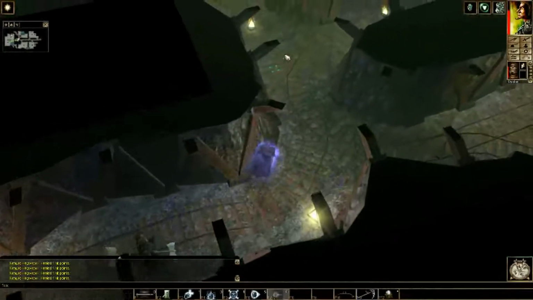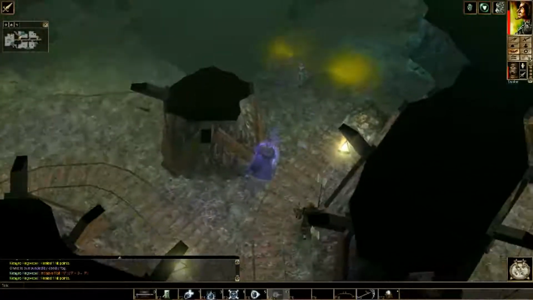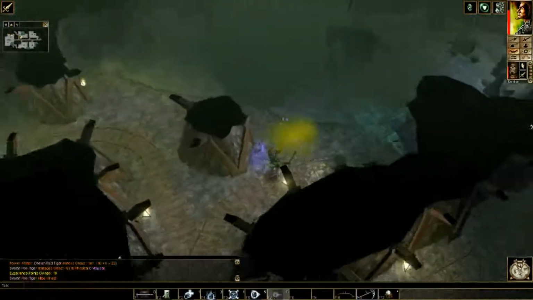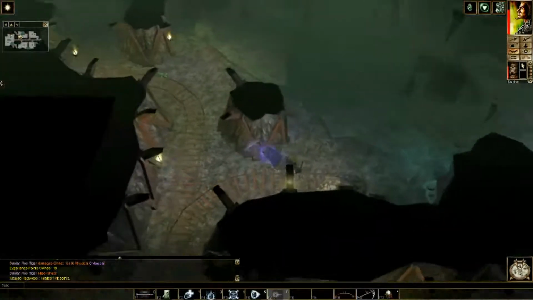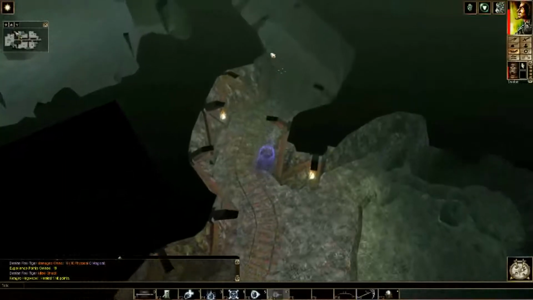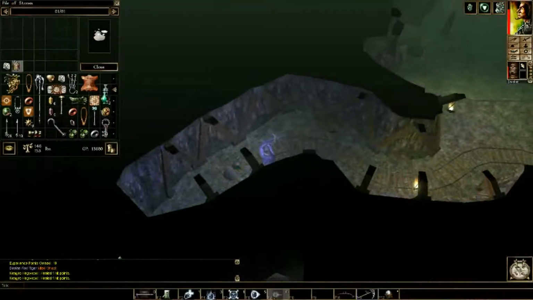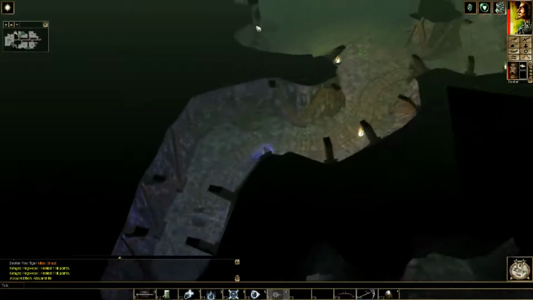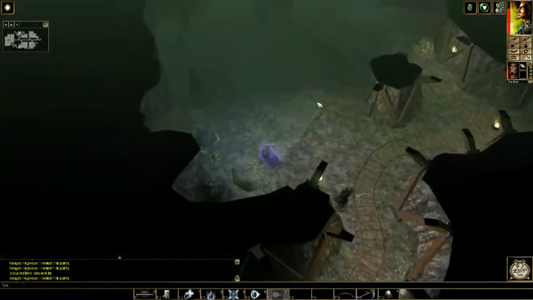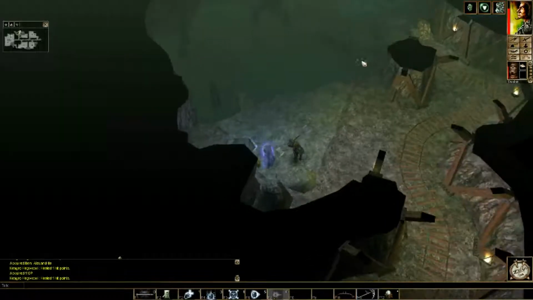The first branch we come to, I'll take it. And yep, a couple more ghasts, or one more ghast, I guess. There's a trapped chest over that way. Let's see what's this way first. A bit of treasure. Some gold. Alright.